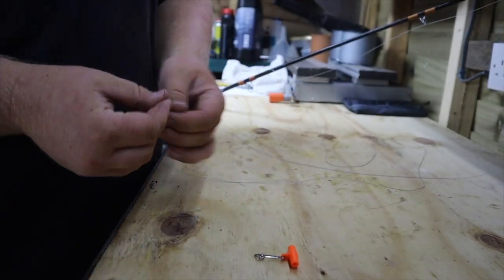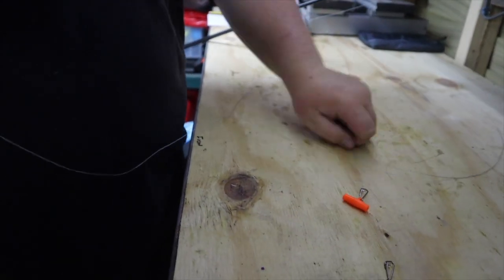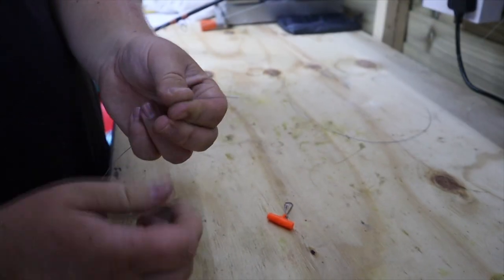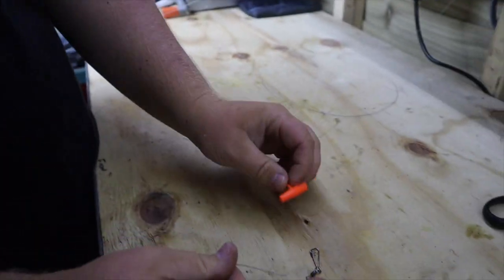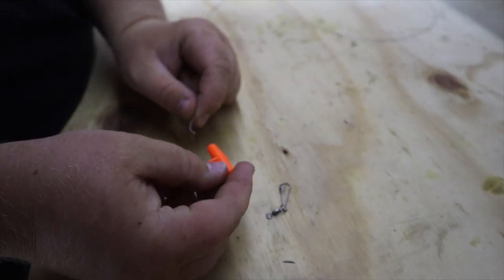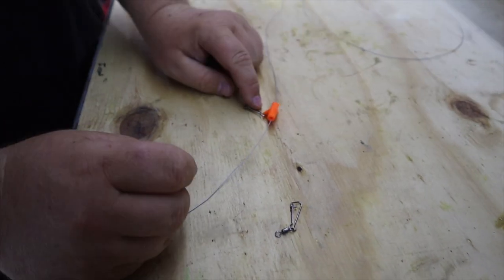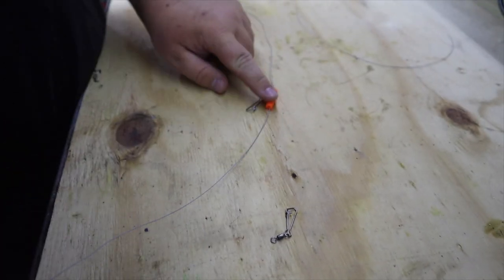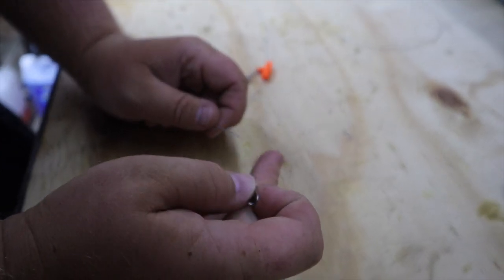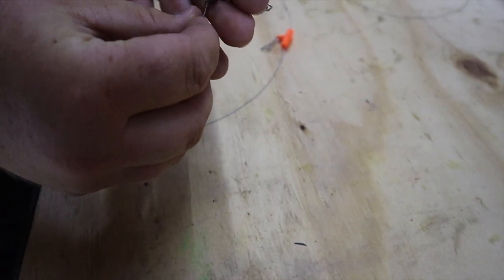Okay, so now we're on to the next section. We've got our line running down from our top eyelet. Just 4 foot, just make it easy for yourself. And here we have the end of the line. Some people will just tie a hook on, or they'll do a sliding ledger like this and then put the hook on. That's absolutely fine. But what we do is we put a sliding ledger on, like so. I'll go into a bit more detail about this on the rig making series, so if you want to check those videos out, there's more detail on why and how we use them. So, we've got our lead clip, and that goes onto there.